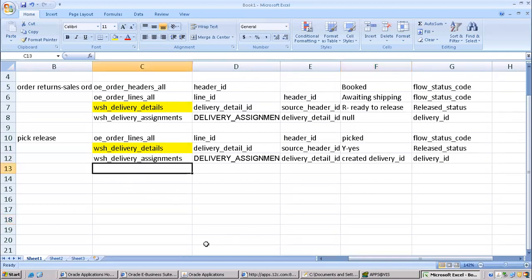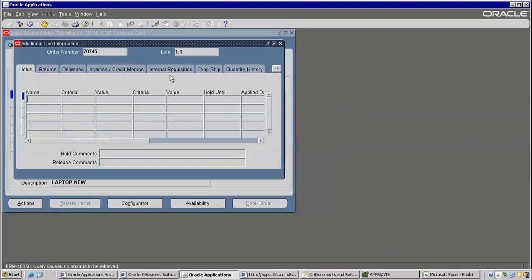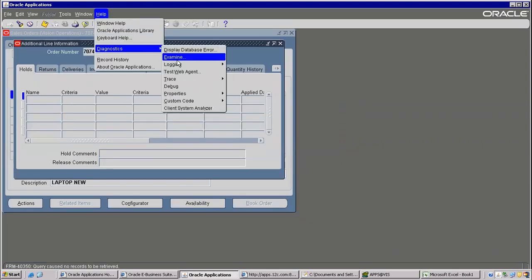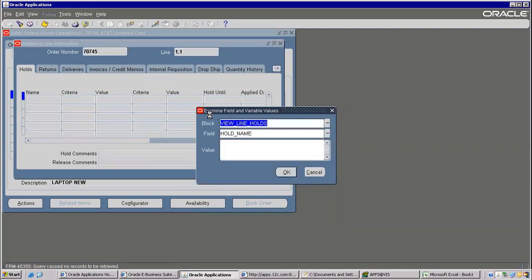Now, one more table we have to add. We have seen it earlier in the record history. Go to actions, help and diagnostics, examine. System. Last query.